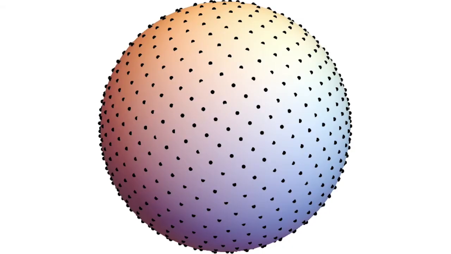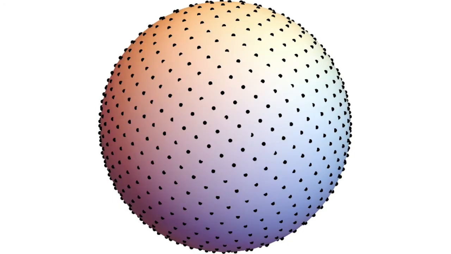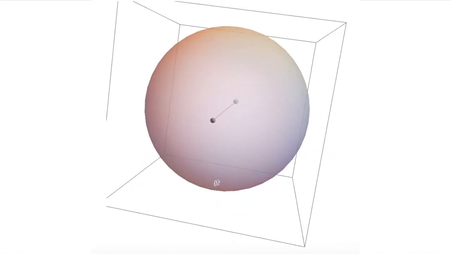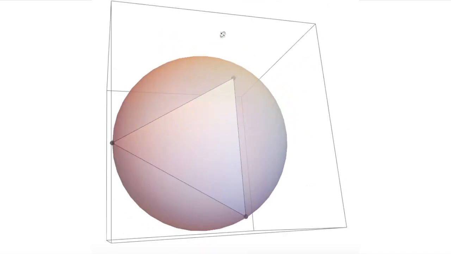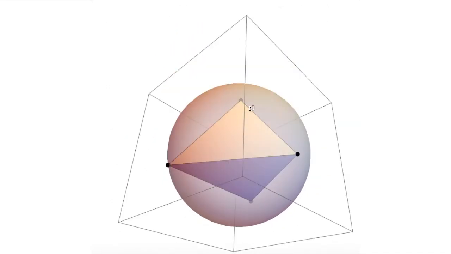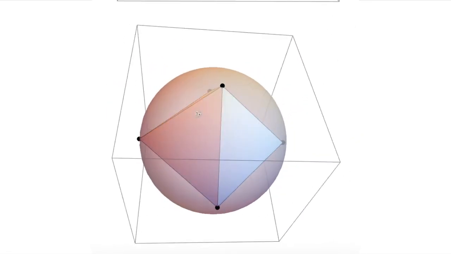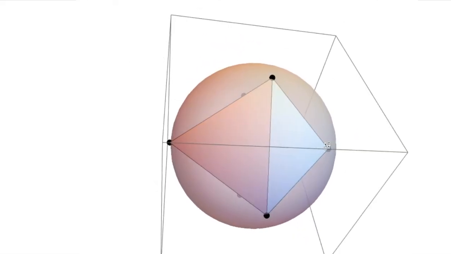The easiest way to understand why this problem is impossible to solve is to look at the configurations for small numbers of points. Let's start with 2 points spaced equally on a sphere. It is just 2 points on opposite poles. When it is 3 points, it is the vertices of an equilateral triangle. When it is 4 points, it is the vertices of a tetrahedron. When it is 6 points, it is the vertices of an octahedron. Those are all cases where it is possible to equally space points on a sphere.